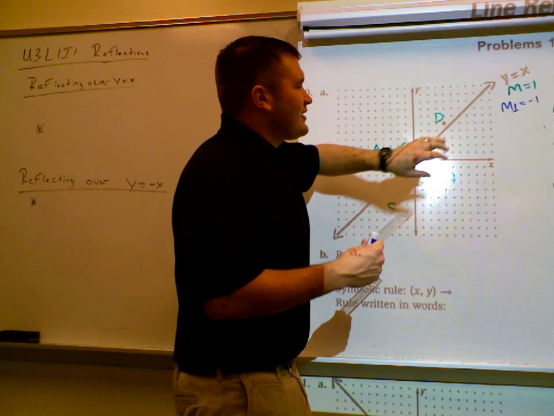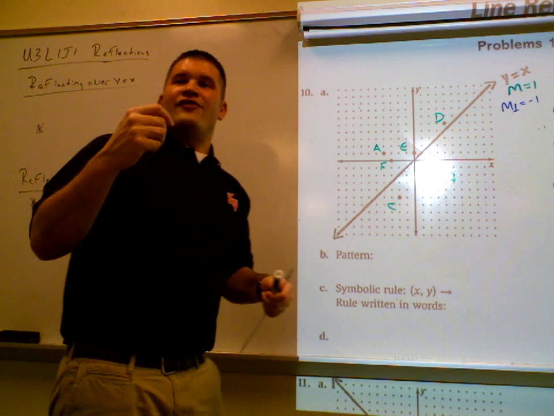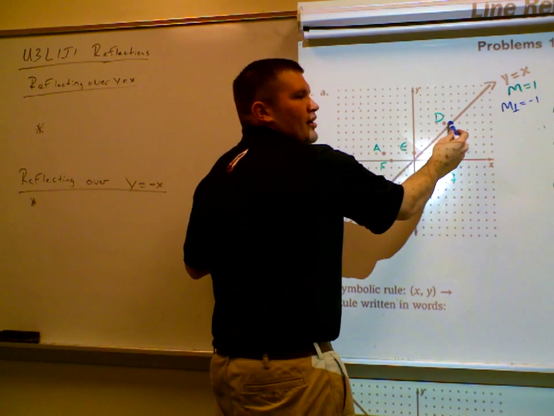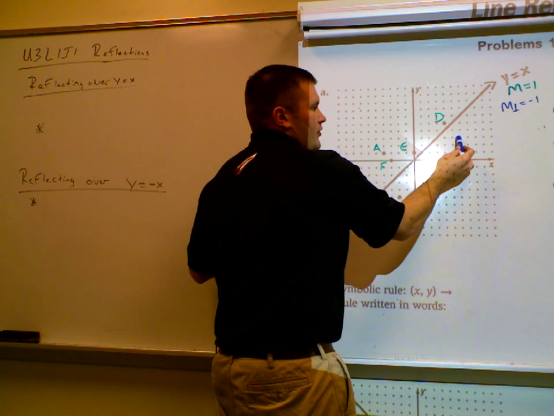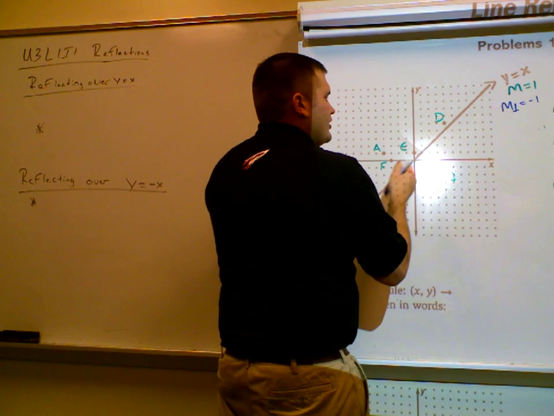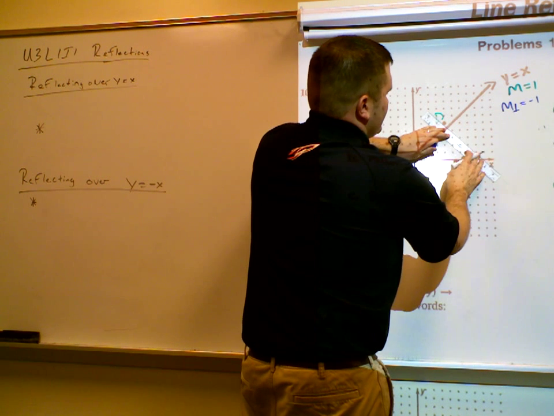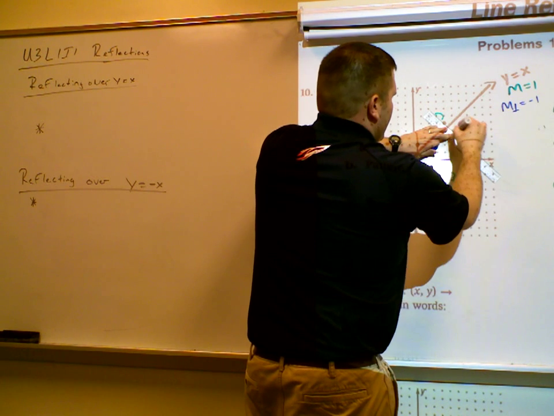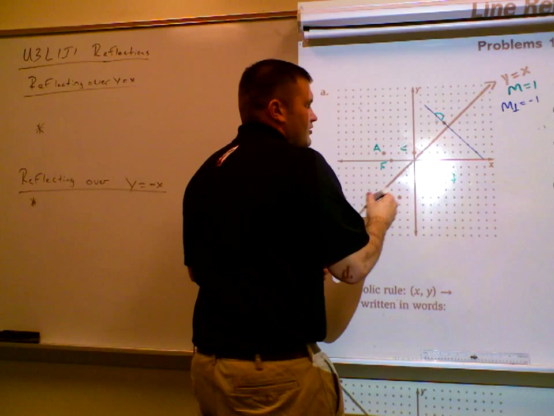All right, so back to D. If I want to go slope of negative 1, that means I need to go right 1 and up 1 or down 1? Down. Right 1, down 1. Right 1, down 1, and so on. So basically, I'm going through all these points right here. This is where the straight edges are important. Okay. So my image of D is going to be somewhere on that line.